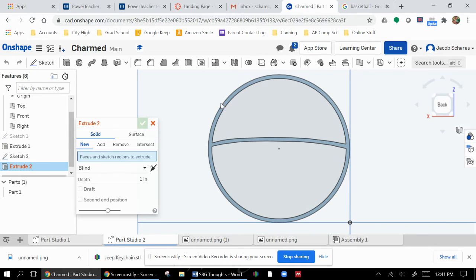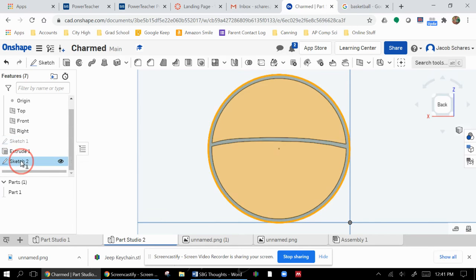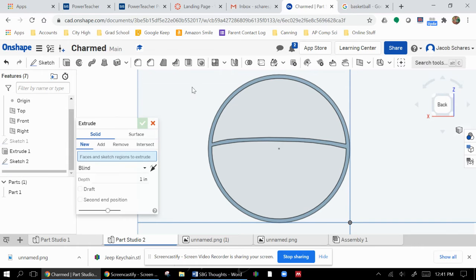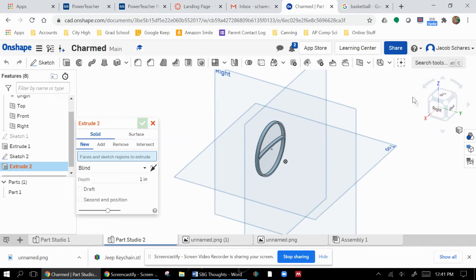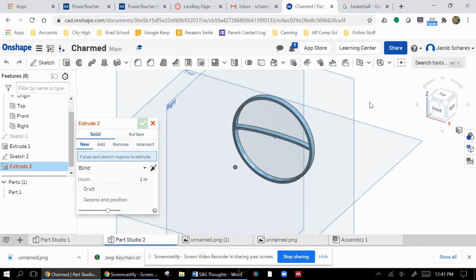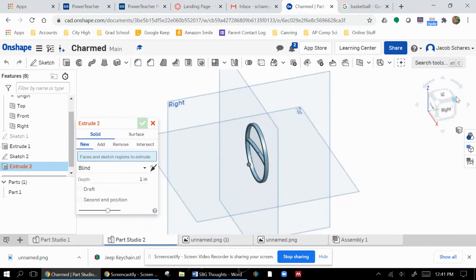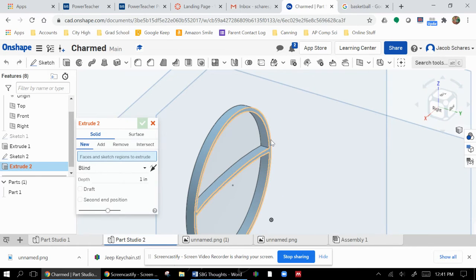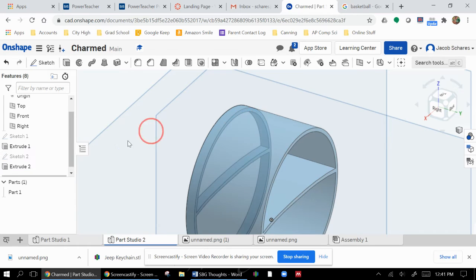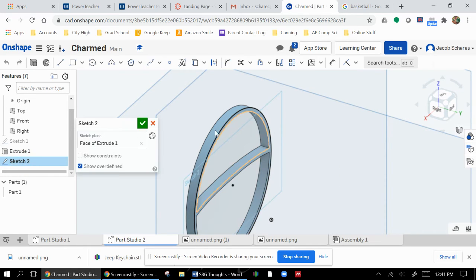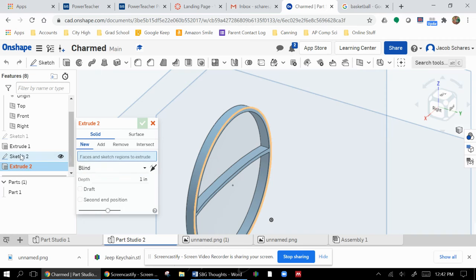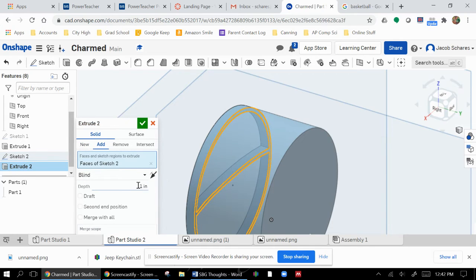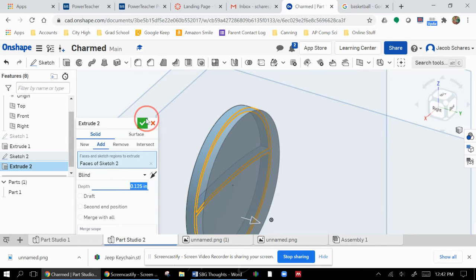And what I can do is I can actually just extrude. Oops, did it work? Yeah, it worked. Then I can extrude. Where'd my sketch go? Okay, what's going on here? Okay, so I've got that circle. I want to extrude sketch 2. There we go. I'm not sure why I couldn't select it in the picture, but now I can extrude that the other, say 0.125 if I want to do that, and end up with a shape like this.